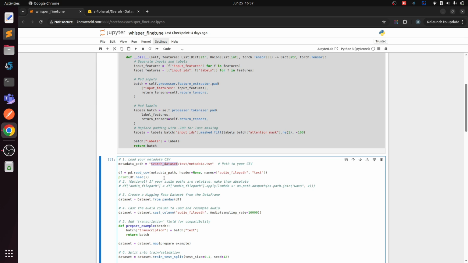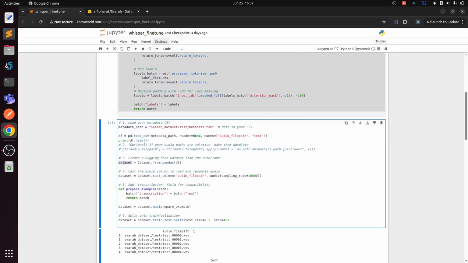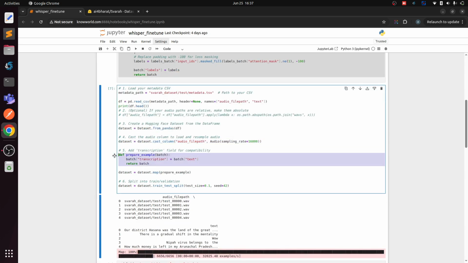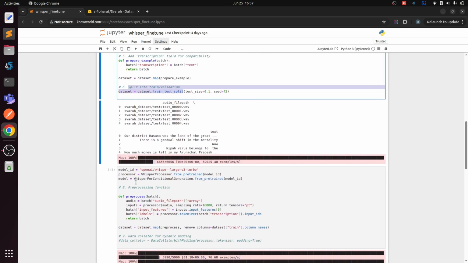Now we are reading this using pandas. We have created a data frame, and we have now converted it to the Hugging Face dataset type in this code, and we are casting the audio to load. Basically, we are loading the audio and fetching the transcription here. Now we are calling this prepare function, and this final dataset is prepared. Here we have created a sample. It says general practice, 10% test size and 90% train size. And now we have passed all those together.